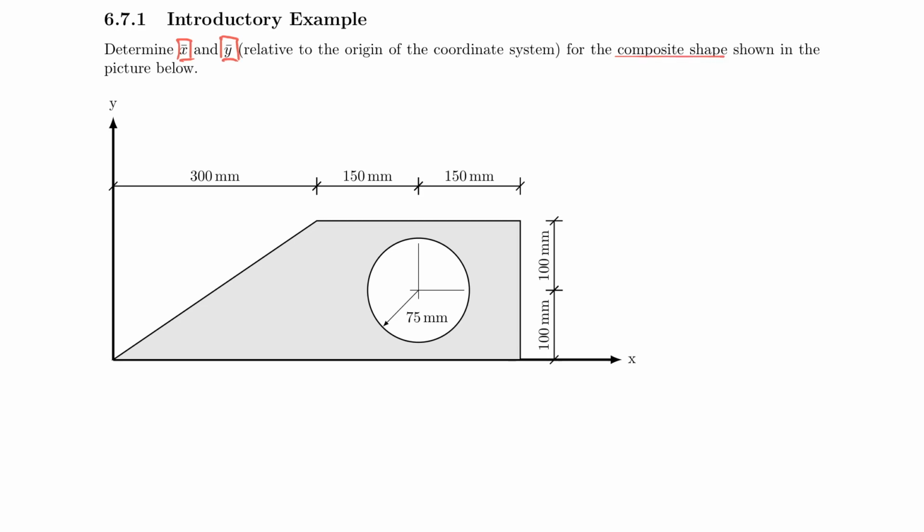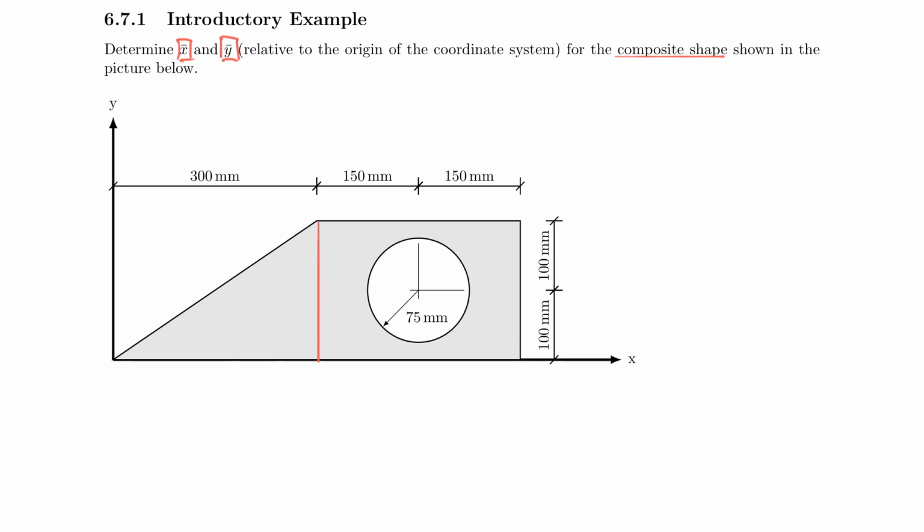And the composite shape here is no secret, it is really three shapes. Let me section that for you. So I effectively have the triangle, the rectangle, and then let me explain to you that this circle here represents a hole. I hope that's obvious from the picture, but if not, let me tell you, this is a hole. So therefore, again, educational problem, it will teach us what to do with negative areas. And of course, in reality, negative areas don't exist, but a hole can be subtracted. But I will show that to you as we go through this problem now.